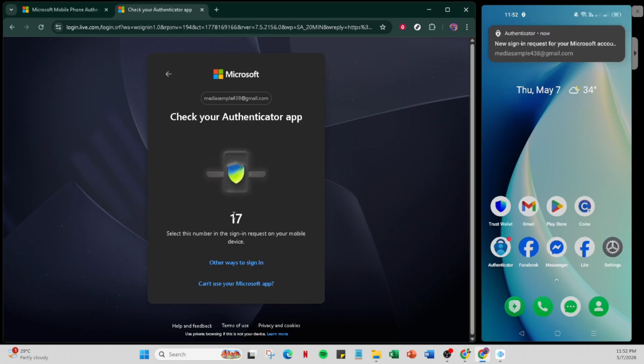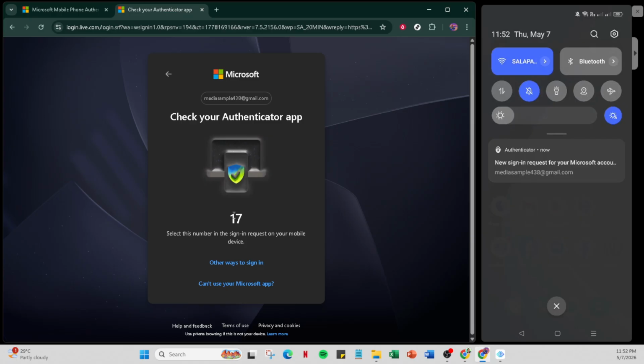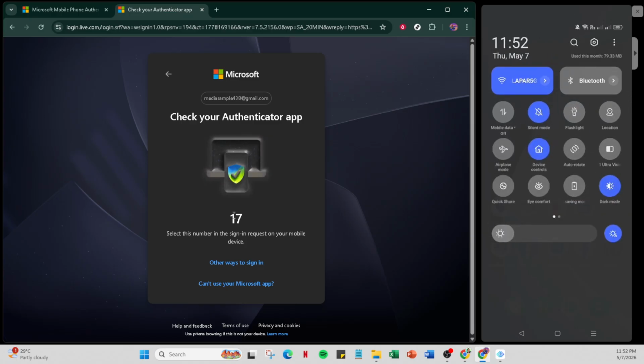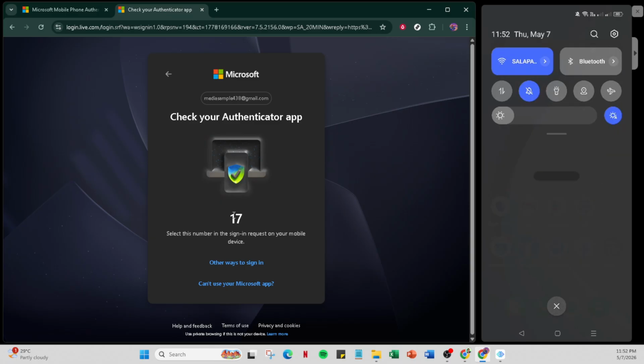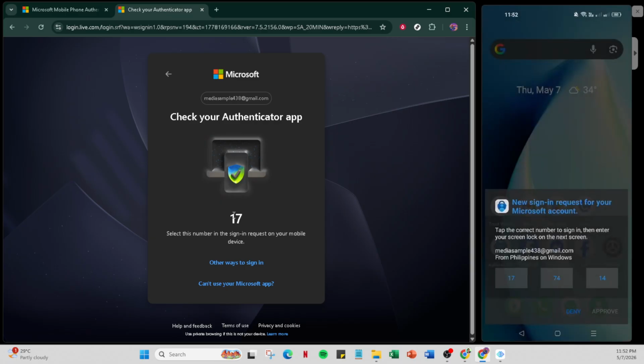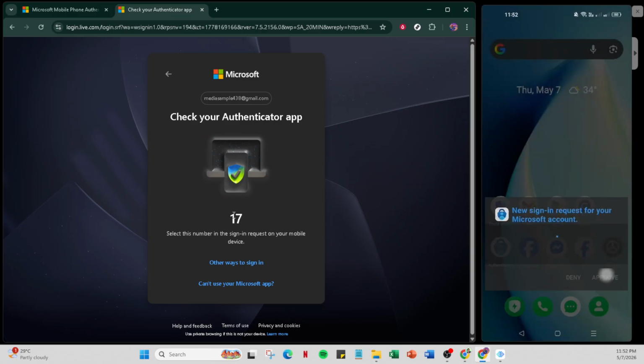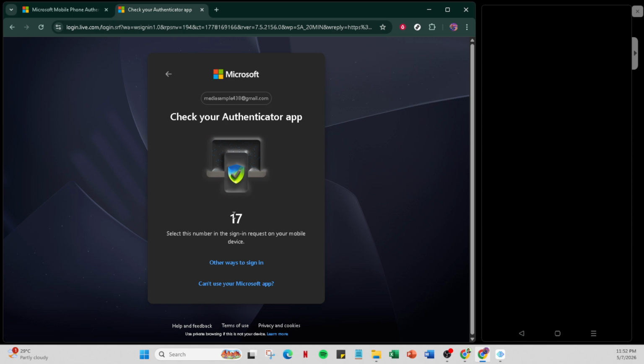Now add your new number. Click Add a new way to sign in or verify, then choose the option to receive a text code. Select your country or region, enter the new phone number carefully, and continue. Microsoft will send you a one-time code by text. Enter that code to prove the number is yours, and then save.